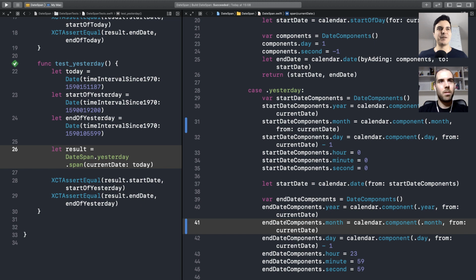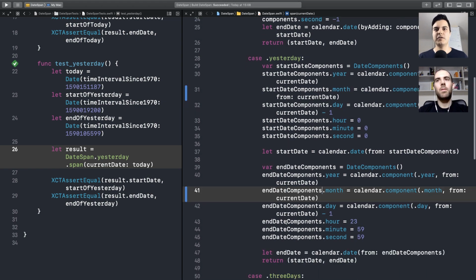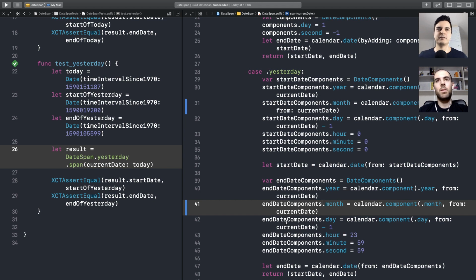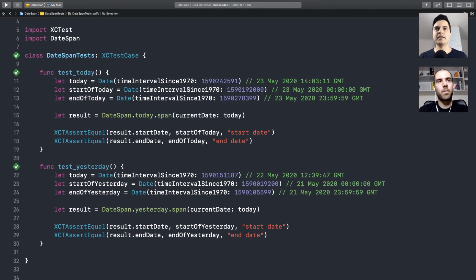That's it. You need to add enough samples to prove that your algorithm works, that it covers edge cases, and you don't need to duplicate production code. And as soon as you have enough samples and you're confident, you can refactor the production code as much as you can to simplify it. Exactly. You can extract some helper functions to remove the duplication and lighten up the span function. That's how you test date spans without replicating code in the test side.